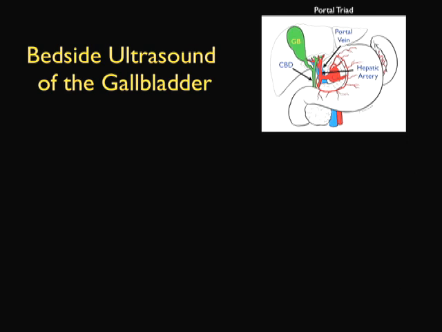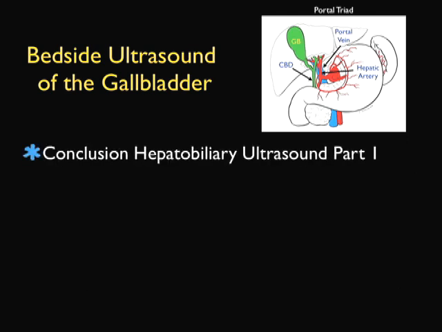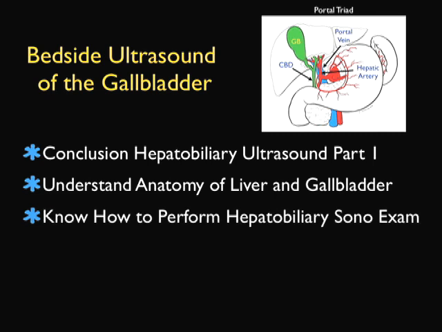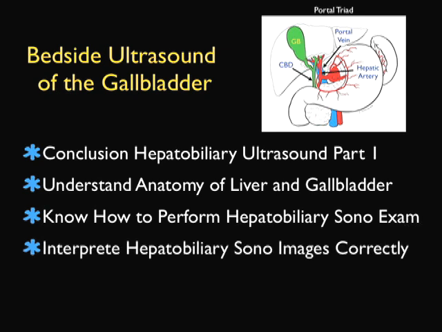So thanks for joining me for this Soundbites module covering bedside ultrasound of the gallbladder in Hepatobiliary Ultrasound Part 1. My conclusion points and goals of this module: I hope now that you understand the anatomy of the liver and gallbladder essential to bedside sonography and know how to perform the hepatobiliary sonography examination. Also, you know how to interpret the hepatobiliary sonography images correctly that you will obtain from bedside ultrasound of this area.